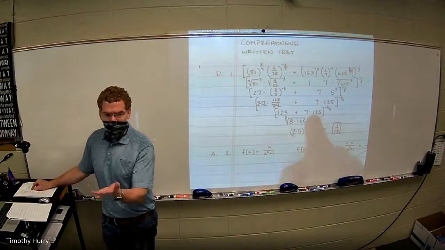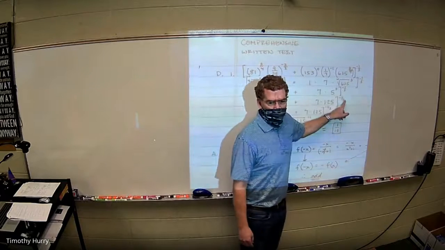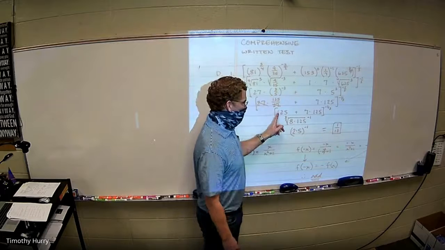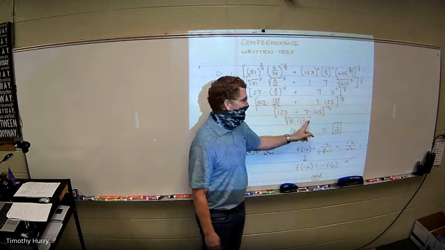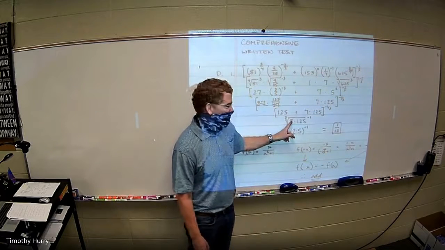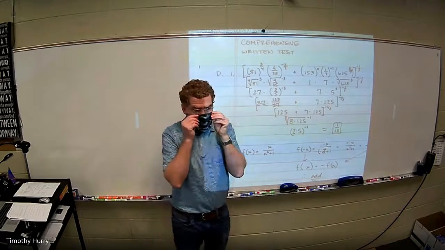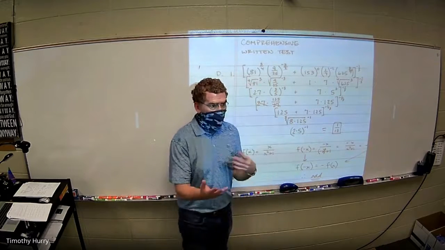And rather than actually do that math, I'm seeing that I'm about to have to cube root this guy. So I thought, wait a minute, why not keep it factored? If I have 1 125 and 7 125s, I have 8 125s. And cube rooting 8 125s would be a lot easier than actually having, no, it wouldn't. If I multiply it together, I get 1,000. Cube root of 1,000 is still 10. But either way, I left it like that, so I didn't have to bother with the multiplying.